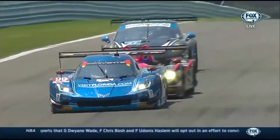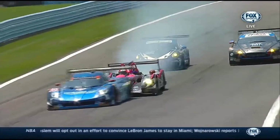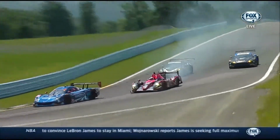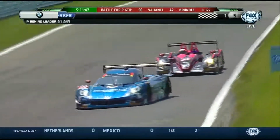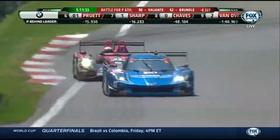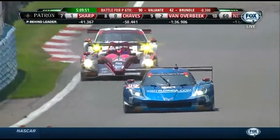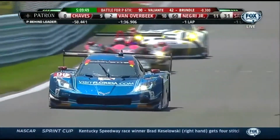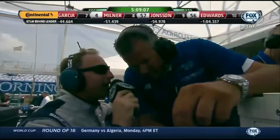Here's a replay coming down into the heel of the boot. Both cars on fresh tires, and Brundle was just too aggressive there. The nose, and so probably has a little bit more understeer now. He's lost some aerodynamics, and that will hurt him a little bit, maybe lose 50 pounds of downforce. The traffic, maybe he got into some of those marbles we talked about. The edge of this racetrack is going to get slick. It is, if you get off line.